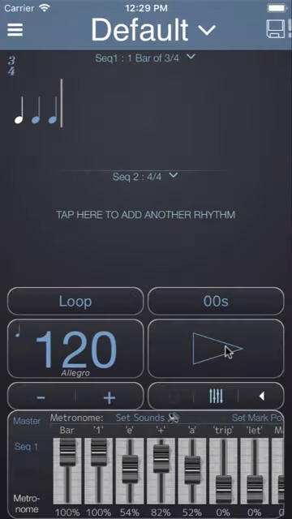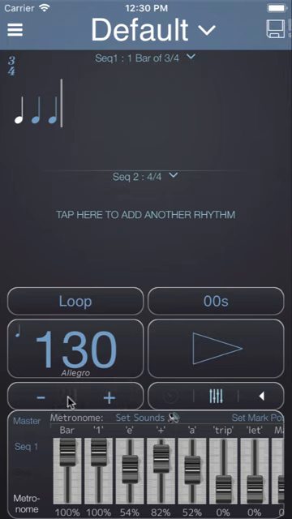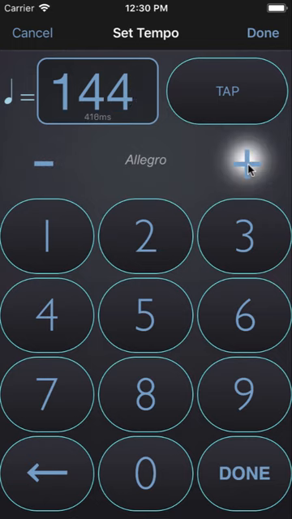There are many ways to change the tempo in PolyNome. You can swipe on the tempo display. You can use the plus and minus nudge buttons. Long pressing on these will jump in steps of 10 by default, although you can change that in preferences. It's very quick to set the tempo by tapping on the display and entering the tempo that you want. While in here you can also use the plus and minus buttons. You can use tap tempo.